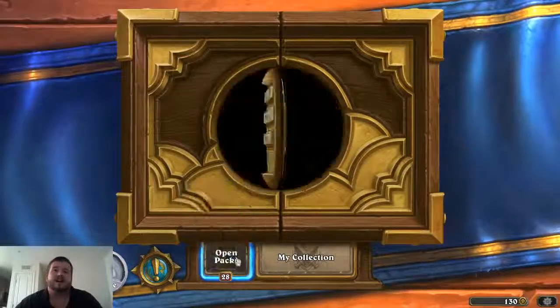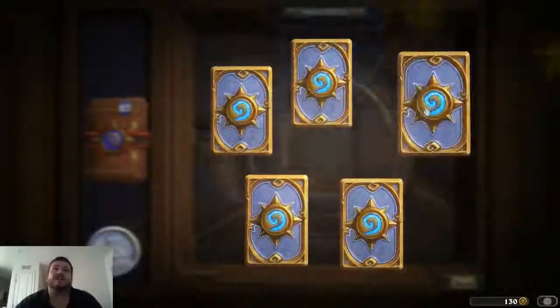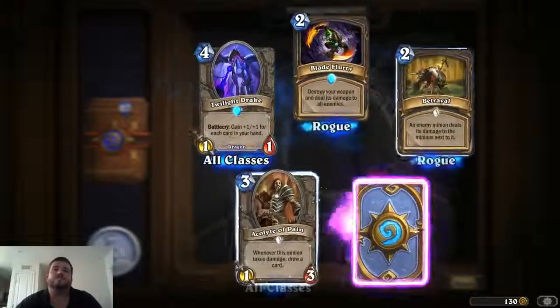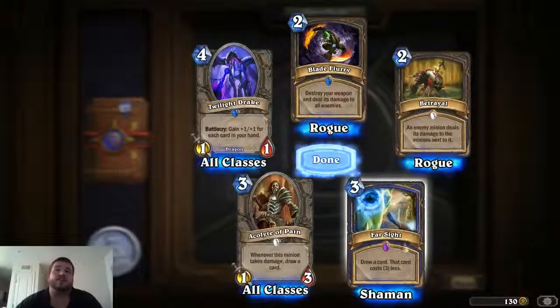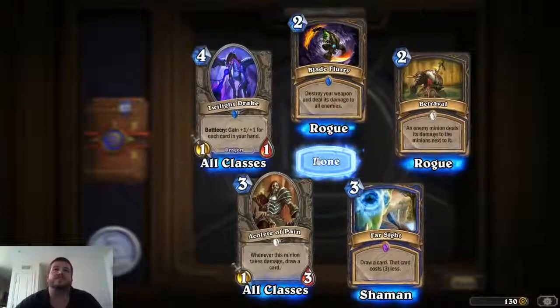So, so far, our deck is undefeated. Now, I will say, not that I don't think this is a good deck... Ooh, we have an epic. Let's open our epic first. So, Farsight for Shaman is a very good card. Situational, obviously, but good. The rest of these are good. We've seen them.